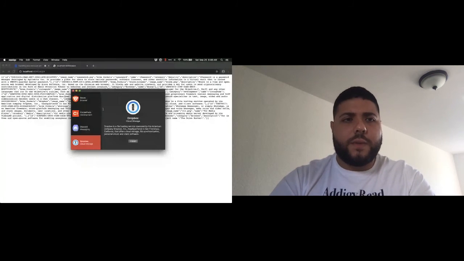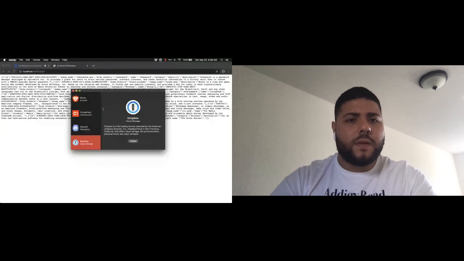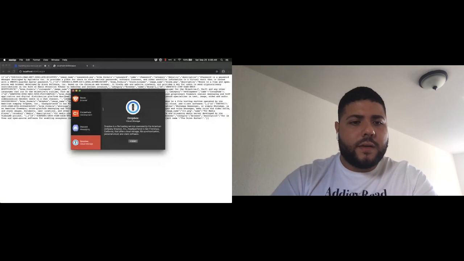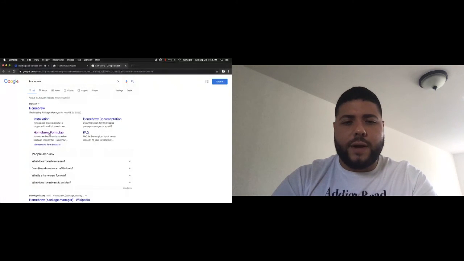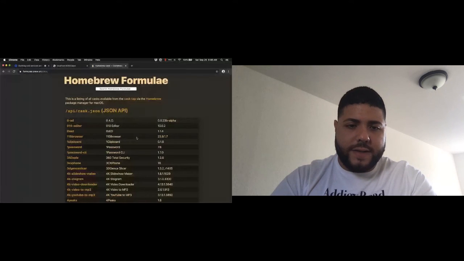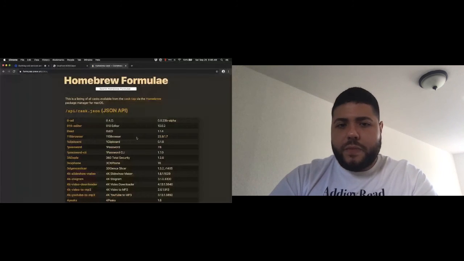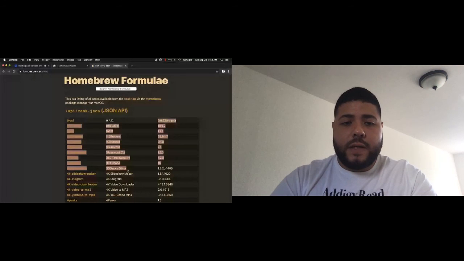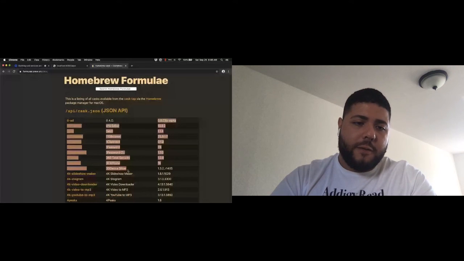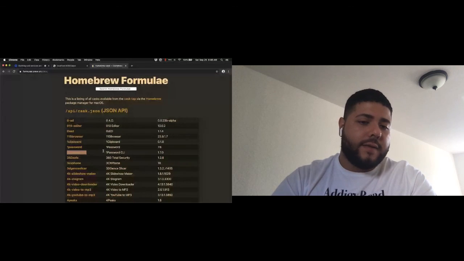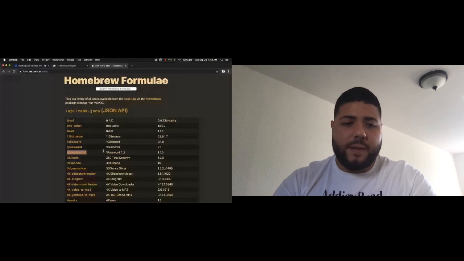If we go back to Homebrew, I'm not sure if I pointed it out before or not, but this column over here is the app name, but the formula might not be exactly like it. So for simple names like WhatsApp, it's probably what you think it is.